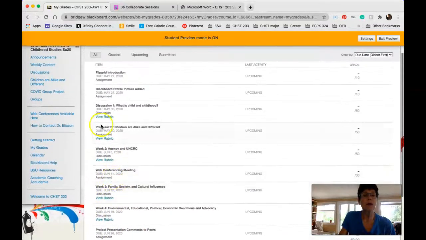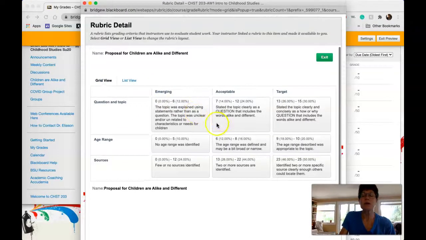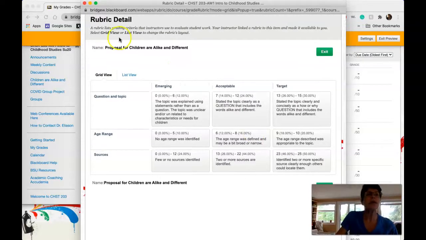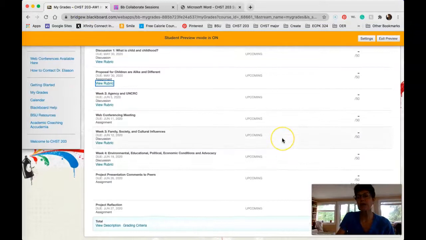Okay, here's the Children Are Alike and Different. This was a proposal. Here is the rubric. So they know every time my specific and descriptive criteria for evaluation. The policy was available for grading in the syllabus, and by using my grades in Blackboard, I am protecting student data privacy.